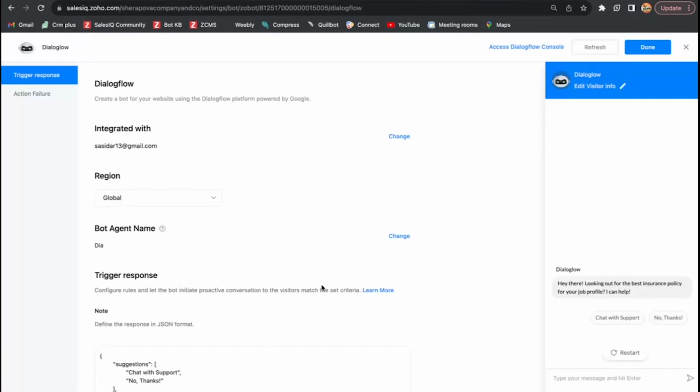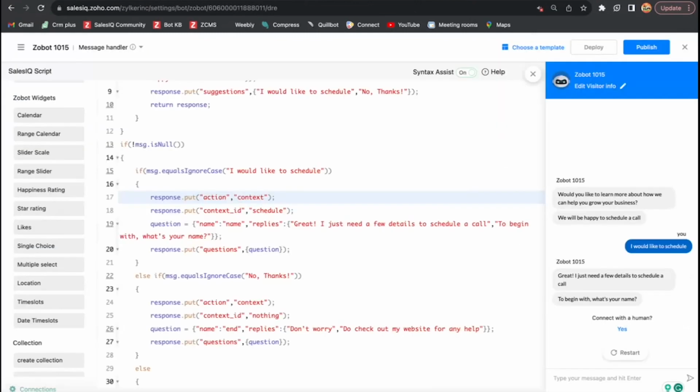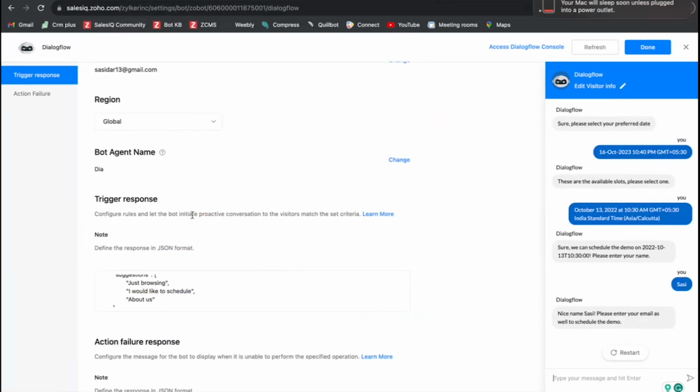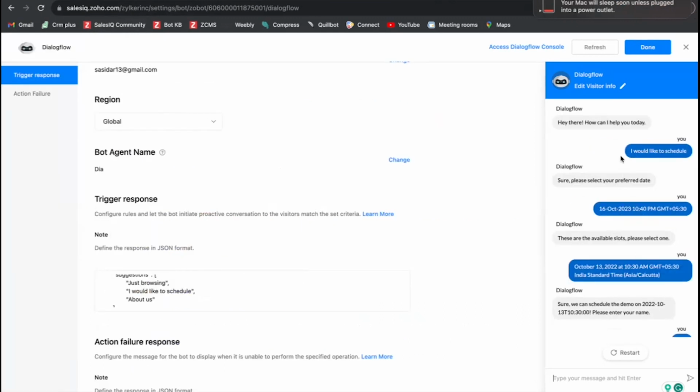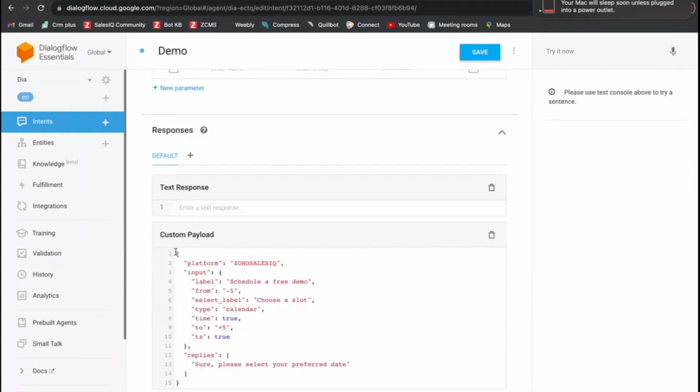So initially we are providing the user with three suggestions: just browsing, I would like to schedule, about us. So if the user clicks on I would like to schedule, that's where you'd have to put the user's input in the training phrases and the respective custom payload.